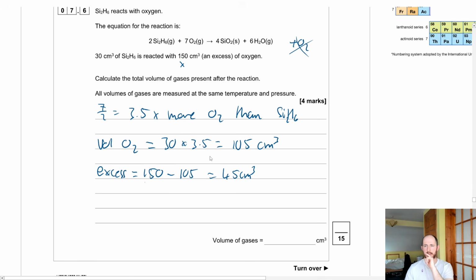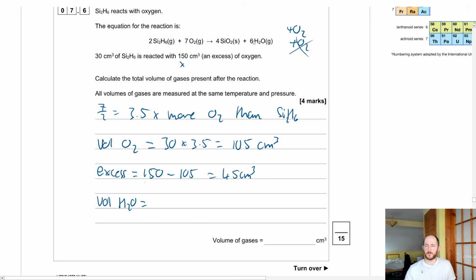Again, we're trying to look for all of this at the end, with the volume of water vapor. Don't forget, this excess is going to be added on to the end because there is some more O2 over here. So we do have to add that on at the end. So now let's do the H2O. We've worked out the volume of this oxygen. Now I'm going to do the H2O and then I'll probably do the Si stuff.